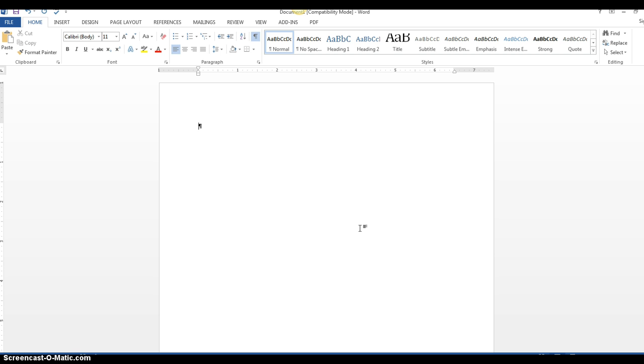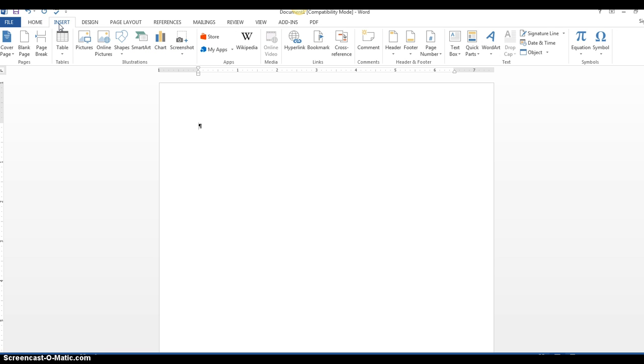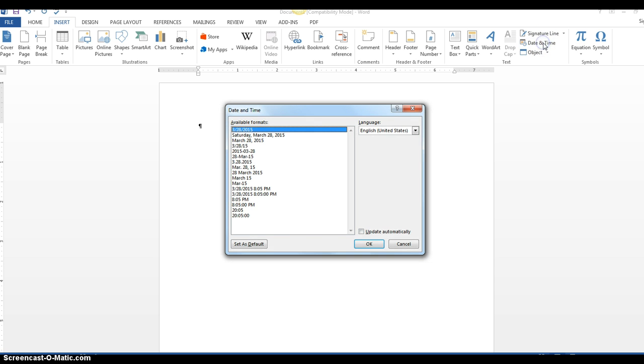I'm going to go back and click the Home tab, and another feature we're going to learn is the date and time, how to insert the current date. Click the Insert tab, go to the Text group, and in the Text group you'll see Date and Time. Click the Date and Time command, and notice it gives you a little screen tip telling you what that is. I'm going to click Date and Time, and these are all the different formats that we have available.